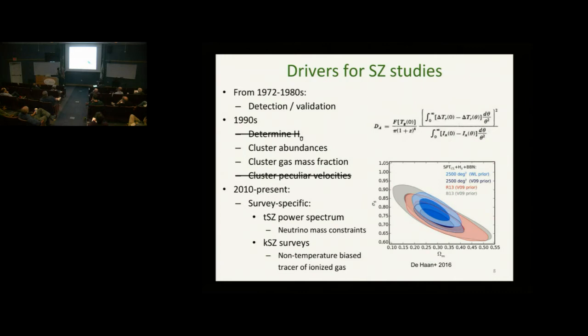Now, I've crossed out cluster peculiar velocities here and determining H0. Peculiar velocities, I've crossed them out just because the velocities in most galaxy clusters aren't that much. So in an individual observation, you only detect kinematic SZ for very extreme velocities, say over 1,000 kilometers per second. But most simulations expect velocities of maybe 200 kilometers per second. So you have to go really deep, and that's hard to do, especially given the wavelengths you want to observe at to constrain kinematic SZ.